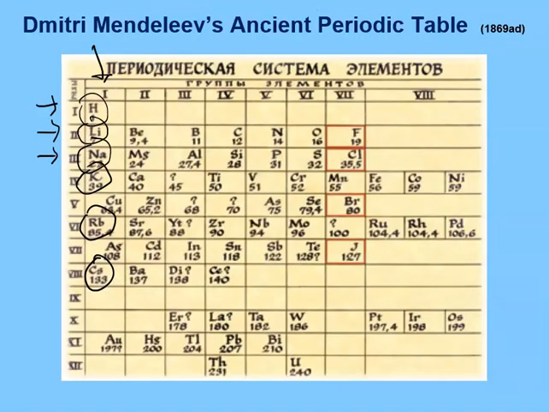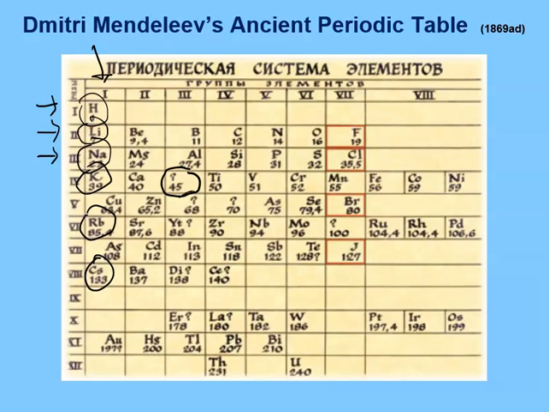In his periodic table, he left empty spots, like this spot right here. He said titanium, which has atomic mass of 50, is right after calcium, which is atomic mass 40. You would think that titanium would go under aluminum, but it doesn't have similar properties. He says titanium is more like silicon and carbon. So he says, I'm going to leave an empty spot because I think we have not yet discovered this element.